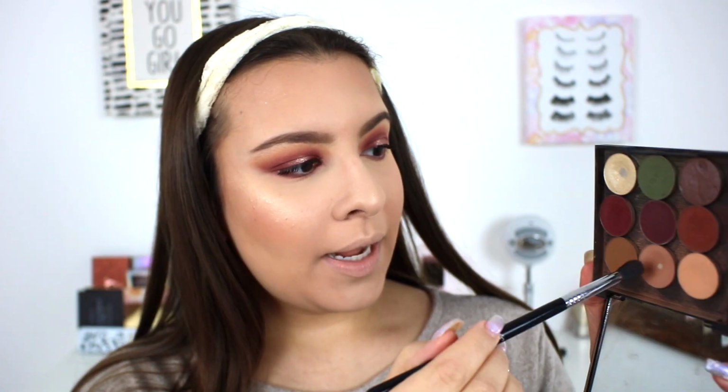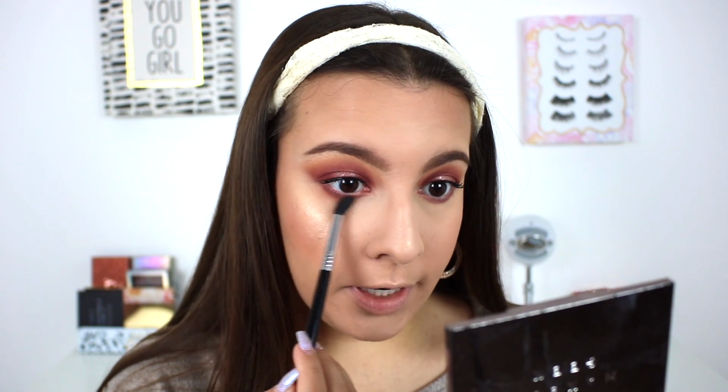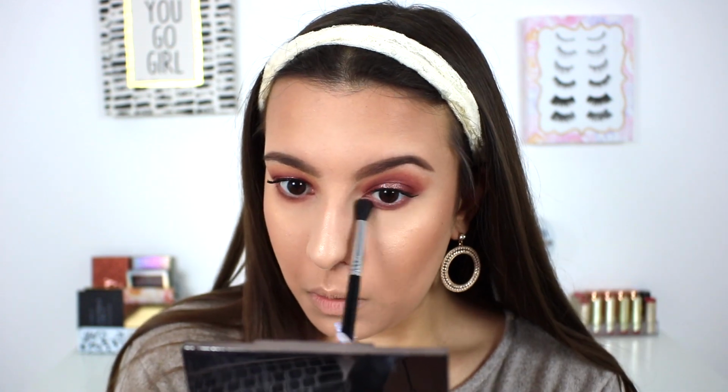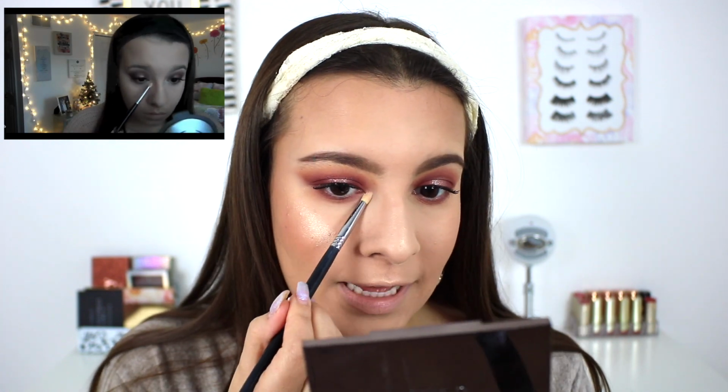And then to smudge it out, I'm going to take a mixture of creme brulee and cocoa bear, tap off the excess, and then just start smoking out the burgundy just to drag it down a little bit lower. And then the last thing that I did for shadow was take some of MAC Nylon, which was my favorite inner corner highlight of all time, and apply that on the inner corners of my eyes.